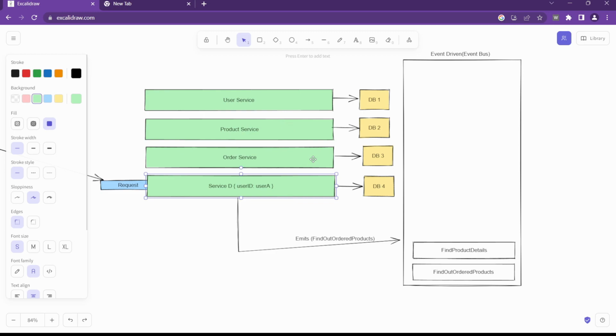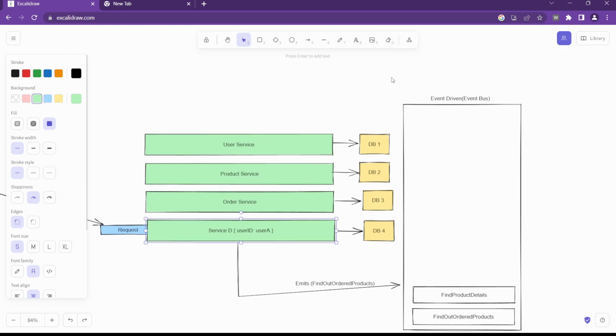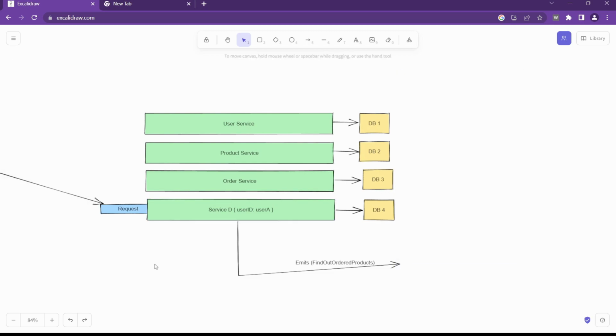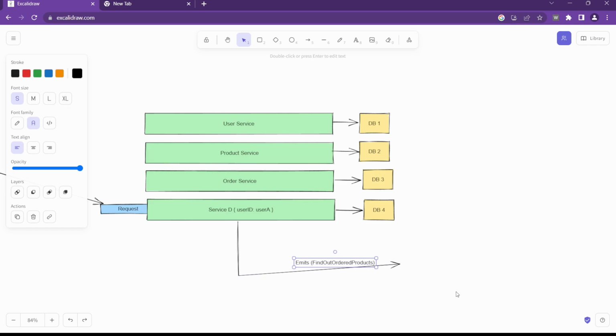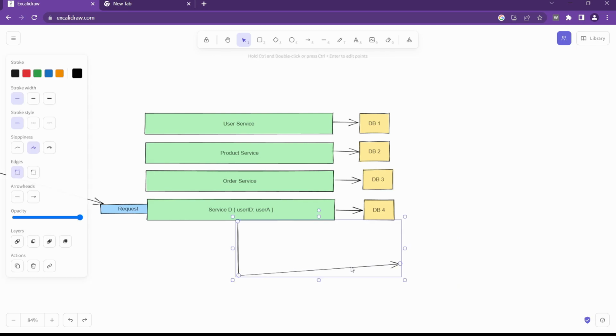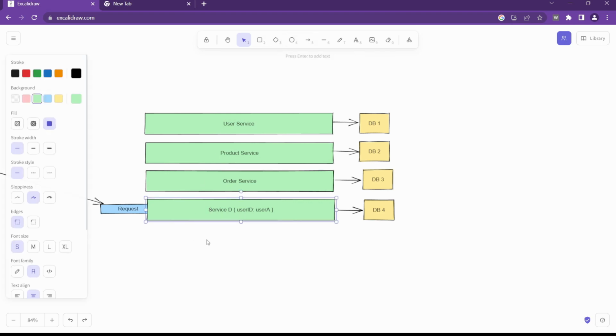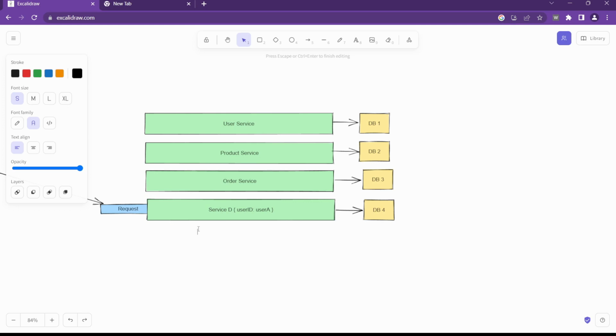So let's try to understand how it works. Let me remove this one, this one and this one, and then we will focus on that. Let's understand what kind of information we need. If we are creating a database for service D, we need a user ID. I'm just randomly drawing, so don't mind if I make a mistake.